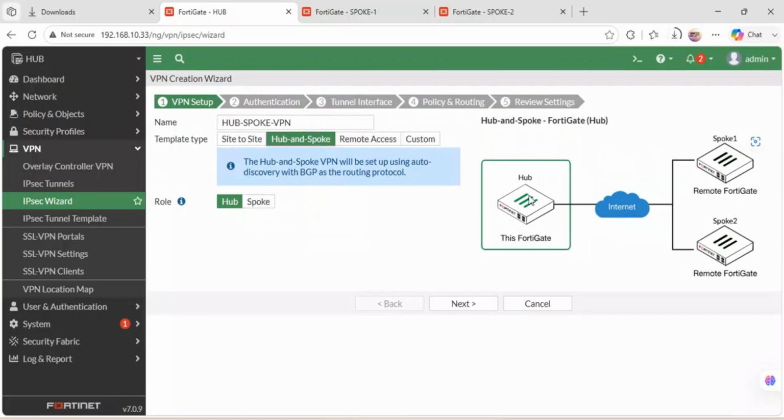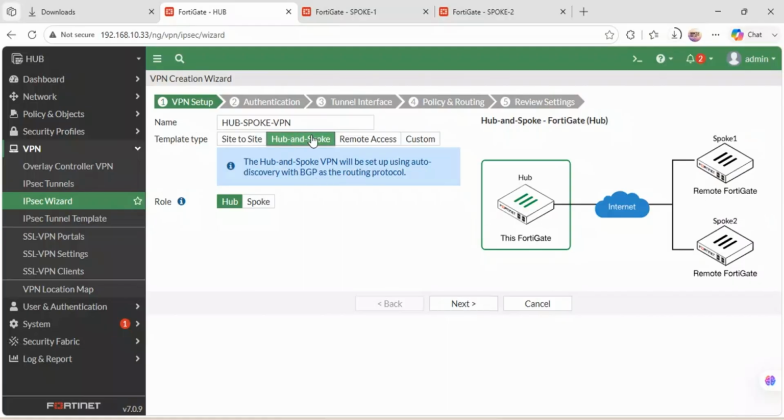One main FortiGate, maybe at the central location or maybe head office. Then you can have more than 2 spokes here. We've got spoke 1, spoke 2 in my case, but you can have maybe for a large enterprise company, you can find out that maybe it has almost maybe 10, or depending on how large it is.